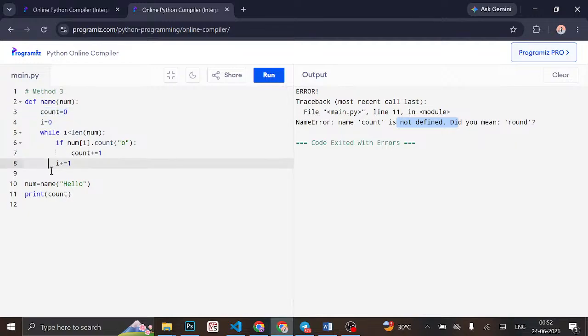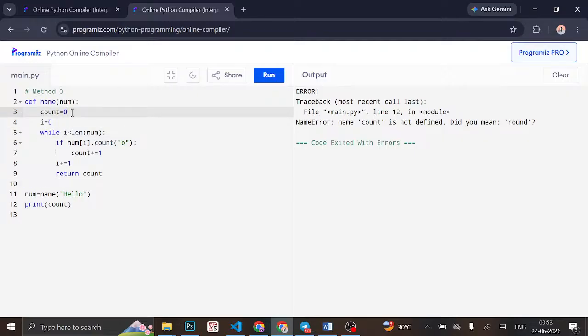So how does it become a global variable? Return count. Now it becomes a global variable. Count is not defined again. Why?